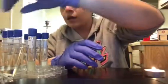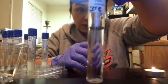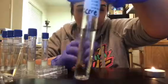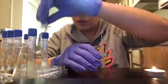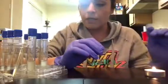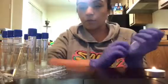That's the epidermidis. This is the S. cerevisiae. I always get that mixed up. But yeah. So I'm going to let that sit for 48 hours, and then I will take a look at them afterwards and document it.